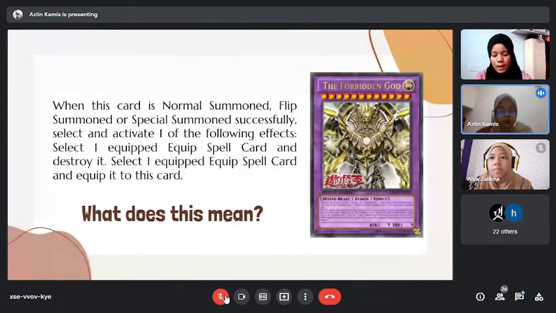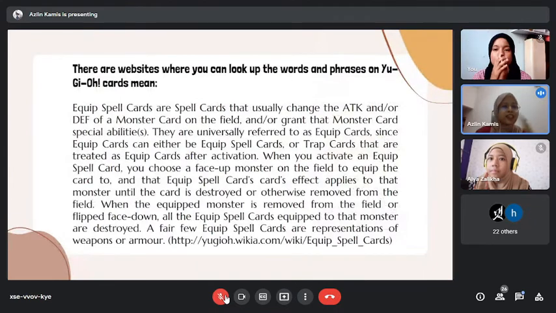I want you to read the statement that I have there, and I want to ask you: do you understand what it means? You understand every word, as an English speaker, but you don't understand what it means exactly. So, as usual, you will go to a website to search for the definition of it. It doesn't matter if it's long or short, you still cannot understand what the card meant. So you ask yourself, why do I understand it?